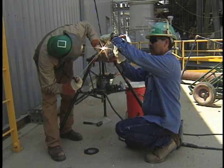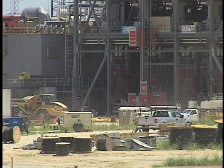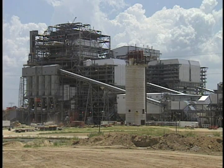With construction on Unit 1 winding down, commissioning — the process of preparing the plant for full-scale operation — is underway, and plant operator Doug Callum is doing his part: storing up equipment, shutting it down, testing equipment. Just getting to this point means there have been major successes along the way, from crucial equipment installations to first fire on natural gas for Unit 1. It's rewarding to see a lot of the commissioning folks achieve the milestones they're achieving on the project, meaning that it was built well — a good quality product.